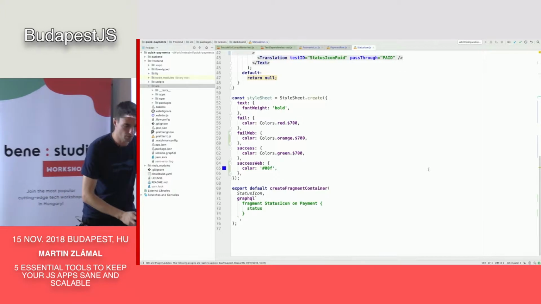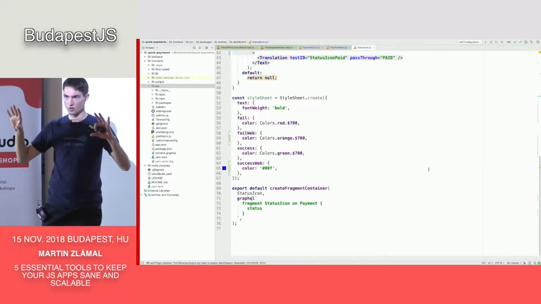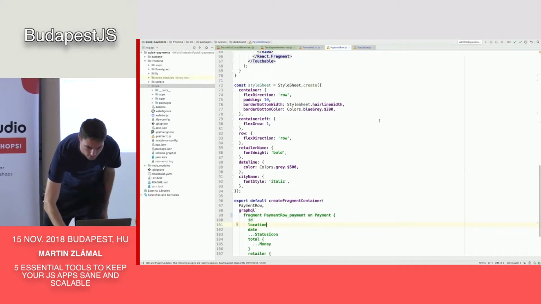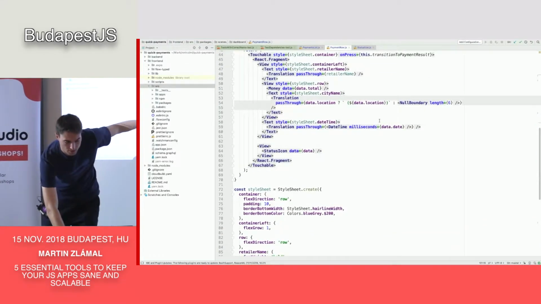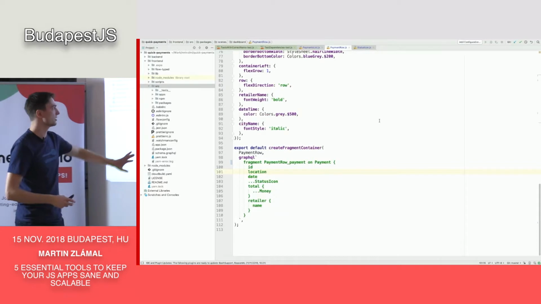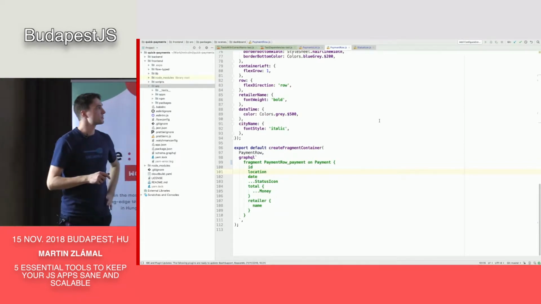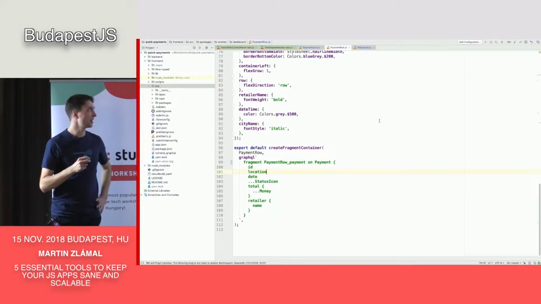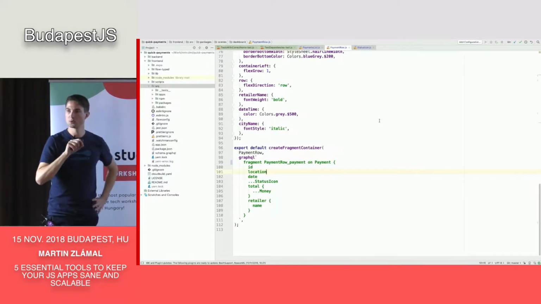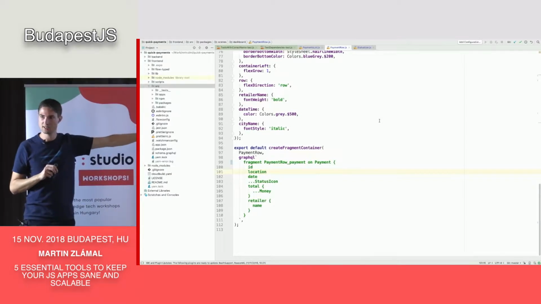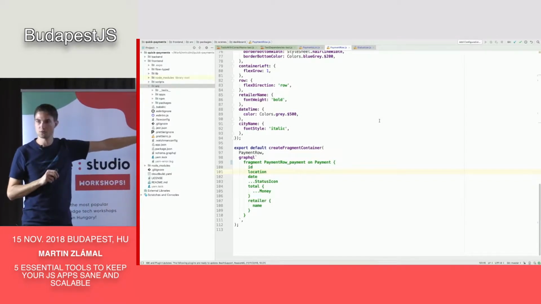Okay. Now let's have a look at the row. That's one row in the list. So you already saw the React code, the styles, and again, here are the data requirements. Now, the super important thing here is that I am writing here only what I need for this component, and I'm not writing here the data requirements for the status icon.